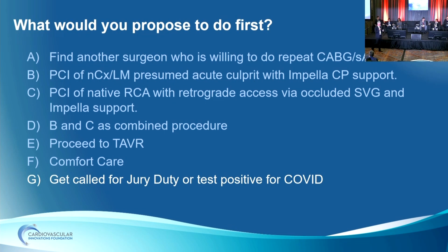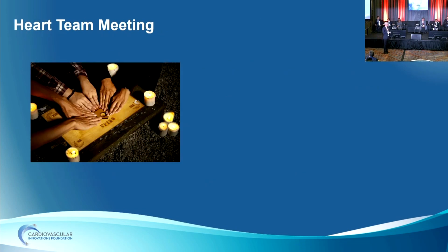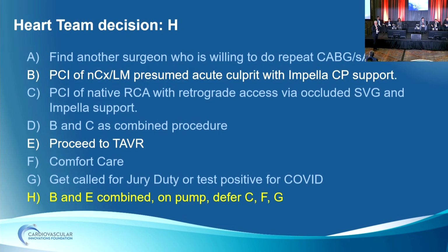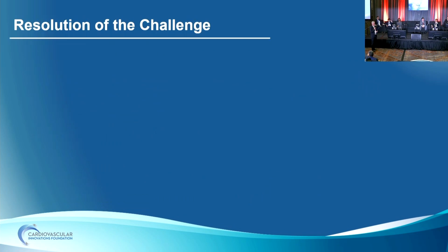So we had our heart team meeting, which I liken to a Ouija board where everybody has a little input, but nobody's really calling the shots. And we decided that we would do PCI, we would use support, we would use ECMO for our support, and we'd combine it with the TAVR. And I know this isn't feasible in a lot of centers, but it turns out to be in ours, so that's what we opted to do.